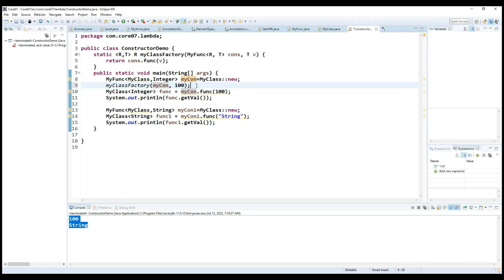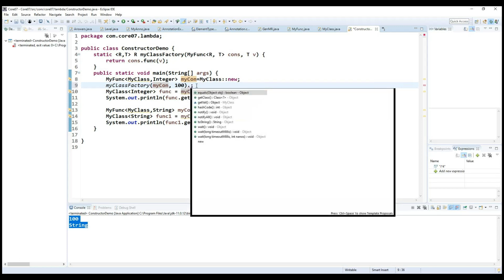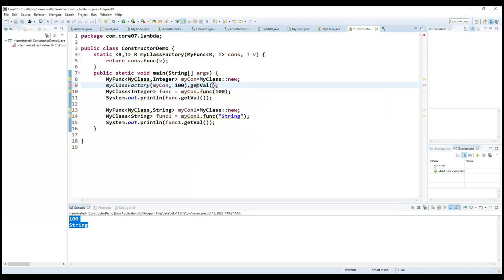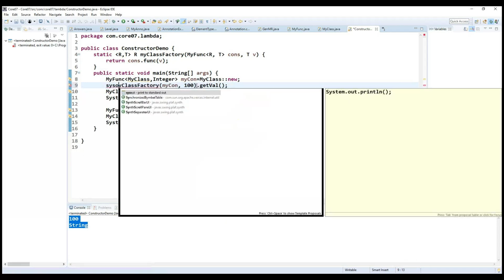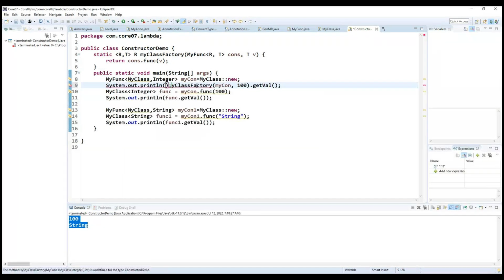Now what happens internally, it will try to give you the particular class here. So directly you can call this get value. Now you can print this directly, and it will print this particular value.